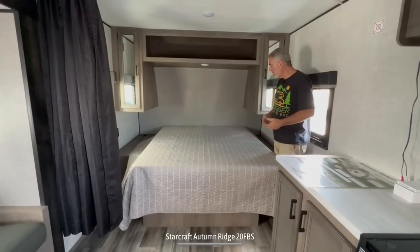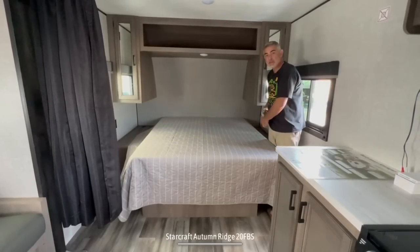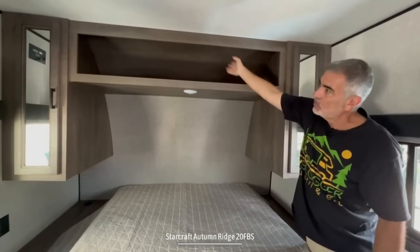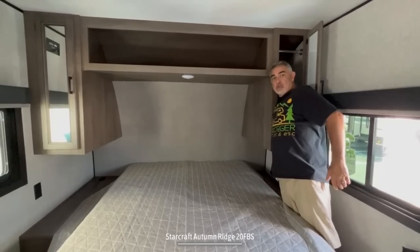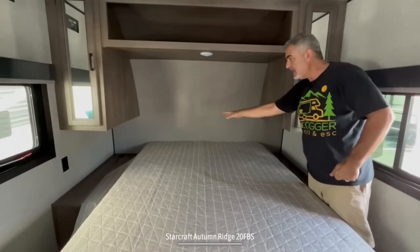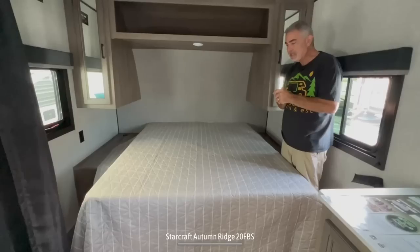Just past the living and TV area is where the bedroom is located. This is a good size bed — about 74 inches by 60 inches, so we have a short queen bed in here. You'll notice open storage overhead; I'm not a big fan of this because stuff could fall out while driving, but you could install cargo netting. On each side, you've got a very large wardrobe cabinet — at least three feet deep on both sides — lots of room to hang garments. Underneath, you've got a reading light above and two really large nightstands, perfect for folks with a CPAP machine. There's also a receptacle on each side so you can plug in and recharge.